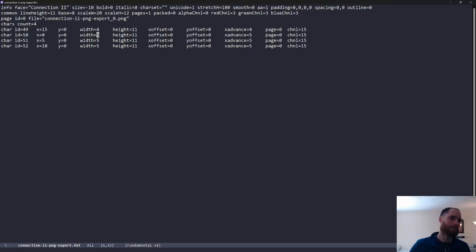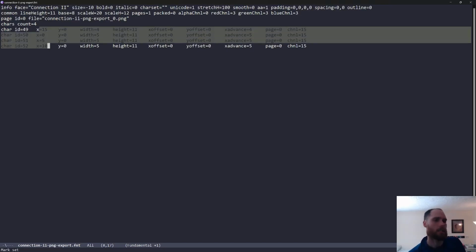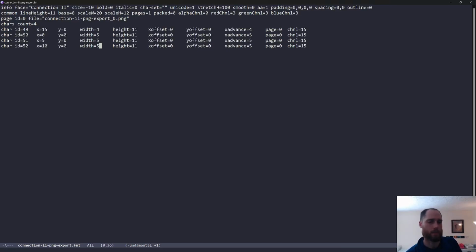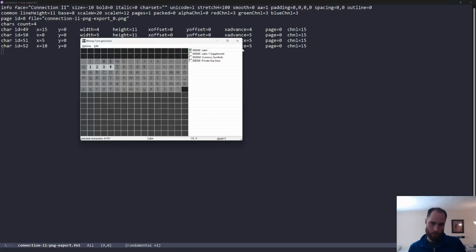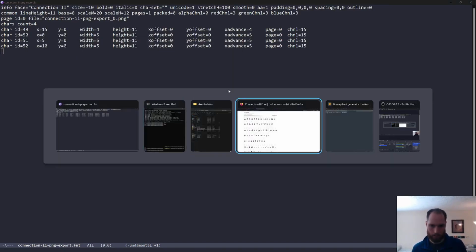It would be really easy if all of these were the same. But this is at least something to work with now. Okay. Who knows why the height was 11 when the page said 10. Anyway. Okay, we can at least start working with this now. Okay, be gone. We now have our PNG file.